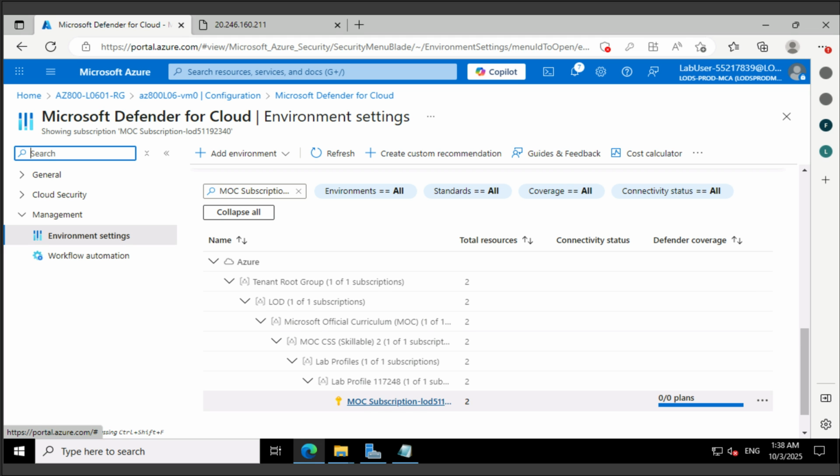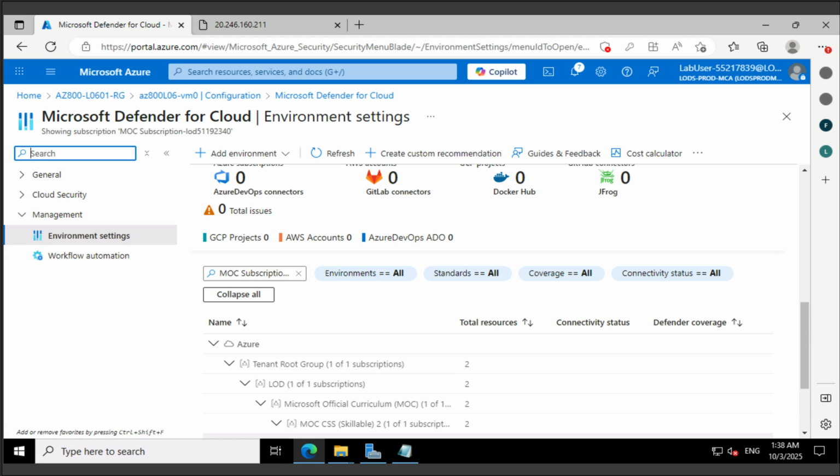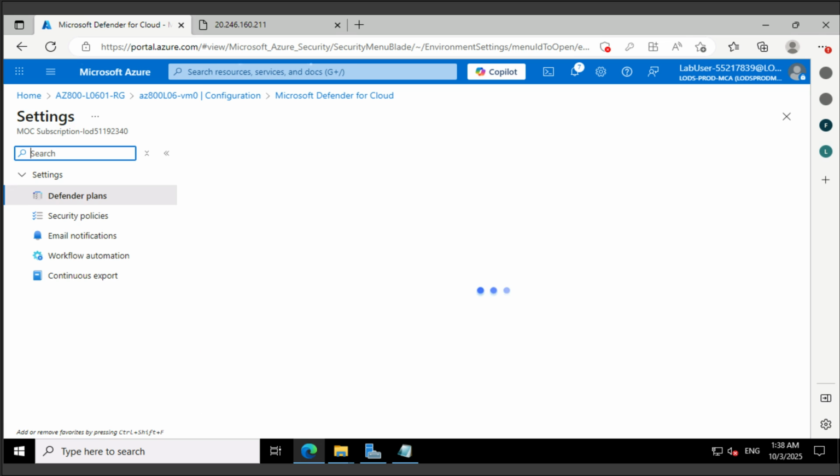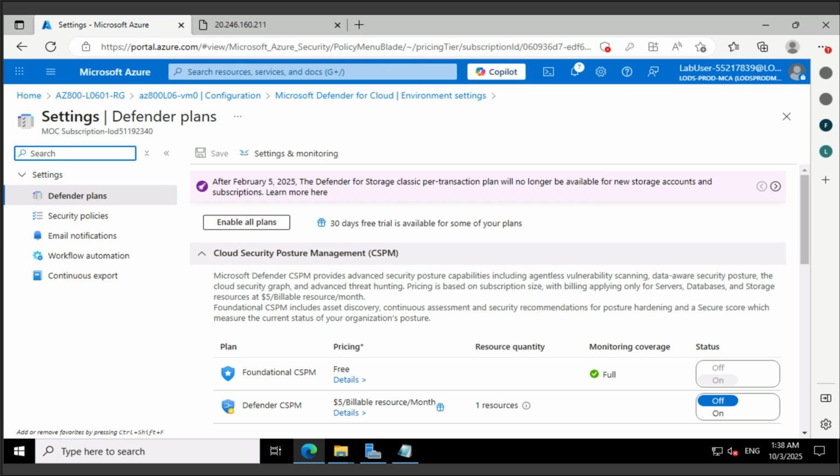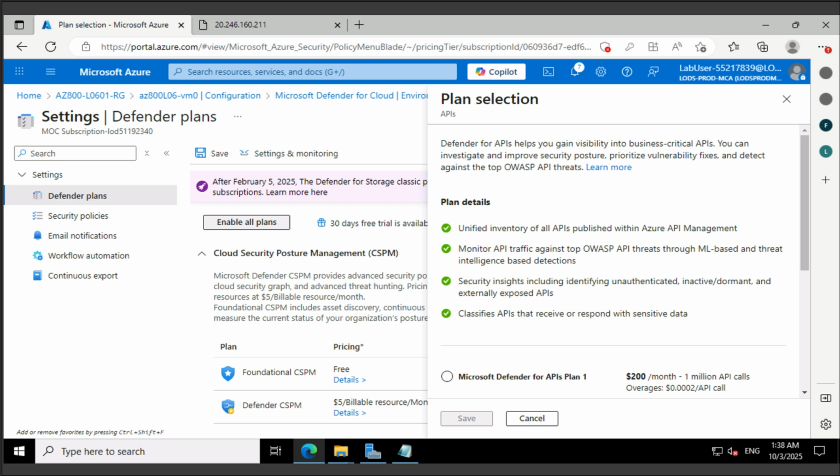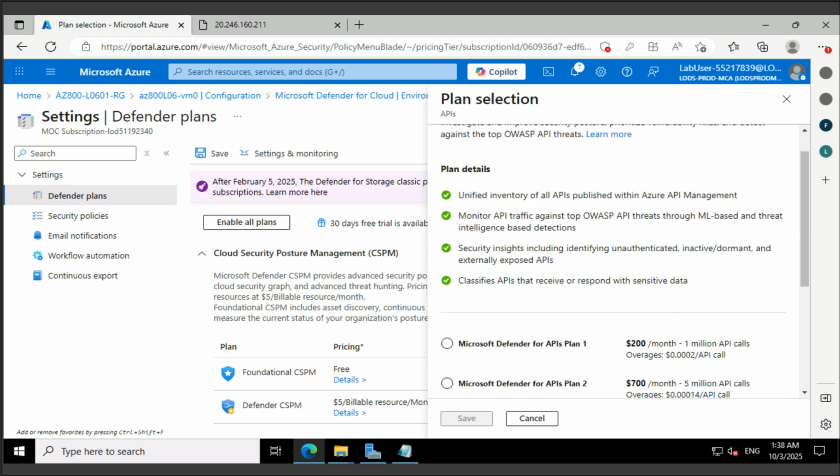And then you just need to click on it. And then enable all plans. And we don't really care about this stuff.